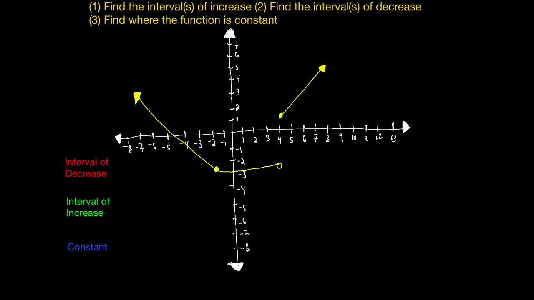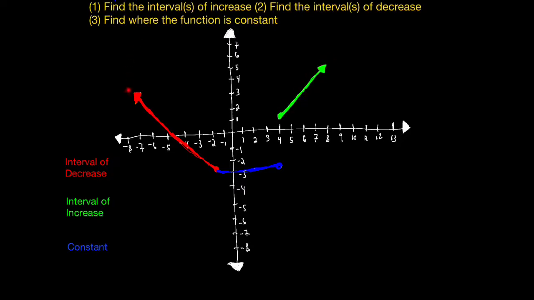Let's try this again. Let's take a look at this example now. Let's begin from the left and start scanning to the right. As we begin scanning to the right, we see that we're going under a decrease. So let's highlight this in red. And then once we extend to the right, the function is neutral or constant. So let's highlight this part in blue. Once we reach this end, you see that we go through a jump, and this time the function is increasing. So let's highlight this in green.